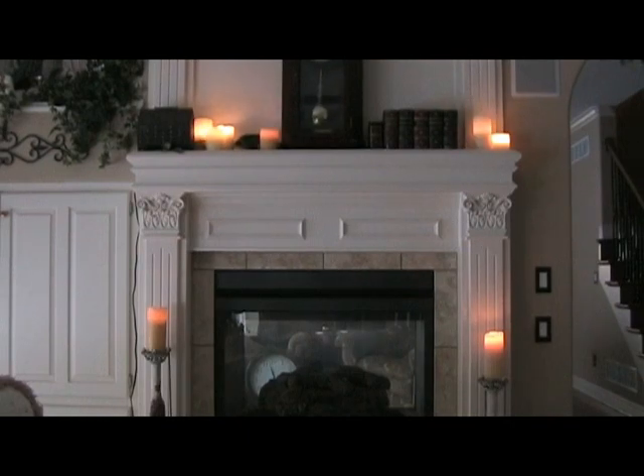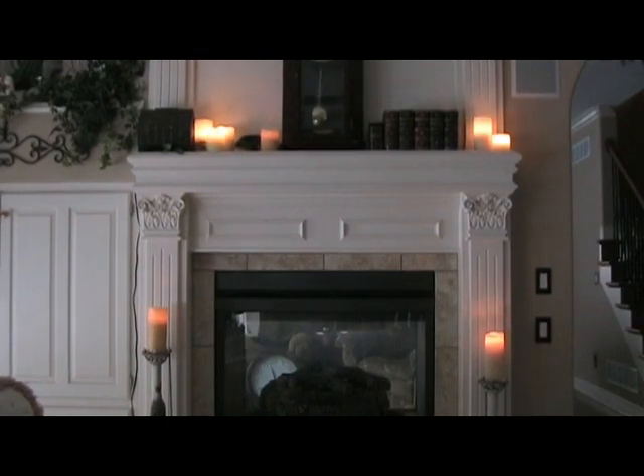Here are the candles in my living room. I've got four of the ones we just made, two of the LED versions, and two candles that are real. Can you tell which ones? The one on the bottom right is probably giving itself away — that's a real candle, it's flickering like crazy. The one on the top far right is also a real candle. The ones next to the clock on the left and bottom left are the LED versions, and I have them on the high setting because on the low setting you can barely tell they're there. The rest are the candles we just made.